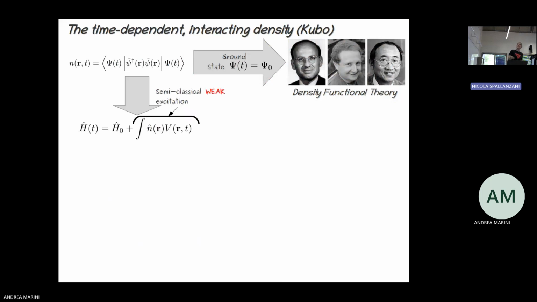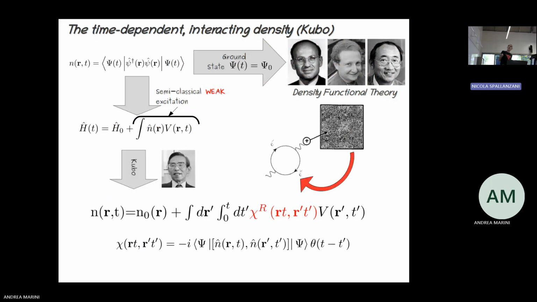Now, this object actually, we know how to calculate it. We know that we can calculate it if the interaction is weak using Kubo. So we don't need all the many-body machinery. With Kubo, you can calculate exactly the density, the density plus the integral of the response function. So there's nothing to do for that. In Kubo, you can calculate this often. Say, how can I find again this result using all the machinery that we have?